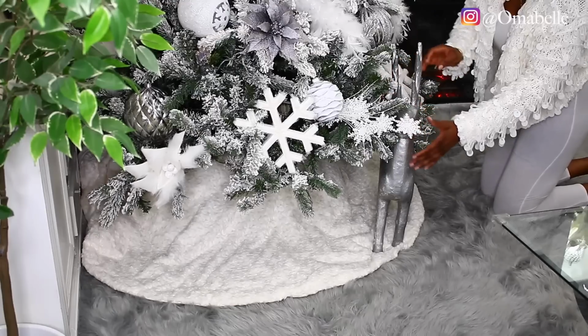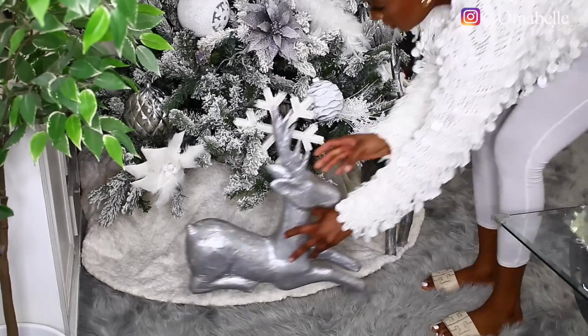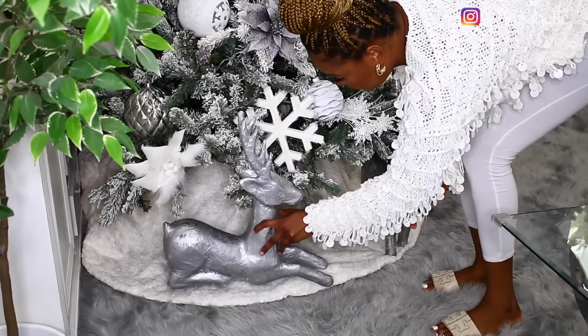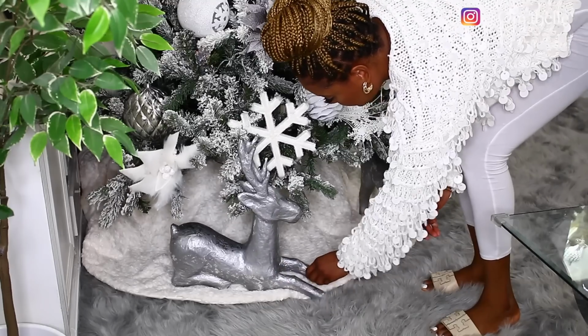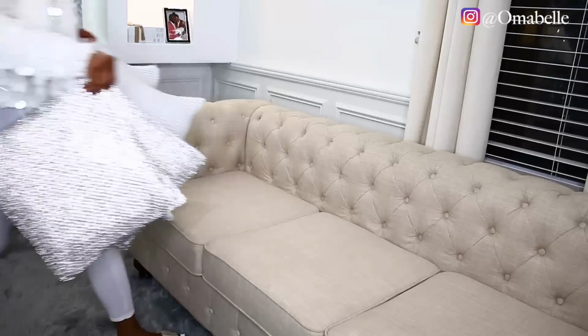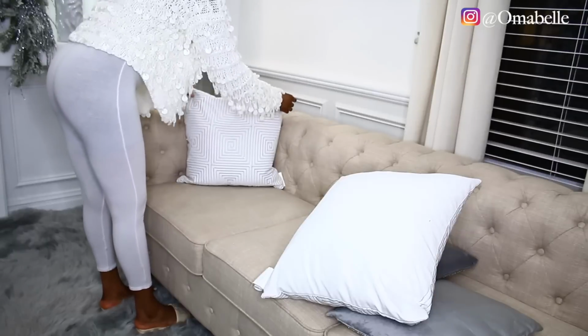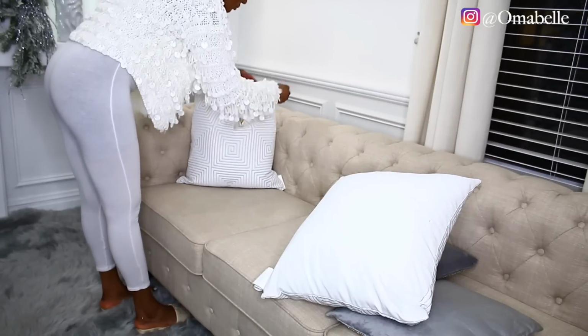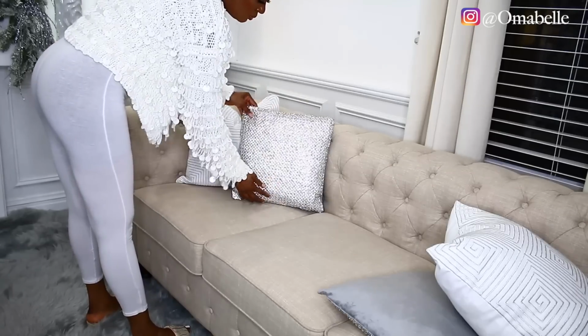I just added the reindeer, and then also I'm gonna add some decorative Christmas boxes under the tree, and that is basically it for my Christmas tree. I absolutely love how everything came together. And then of course you have to tie everything together: your tree, your garland, your chair, your coffee table, console table, everything got to blend and match together.